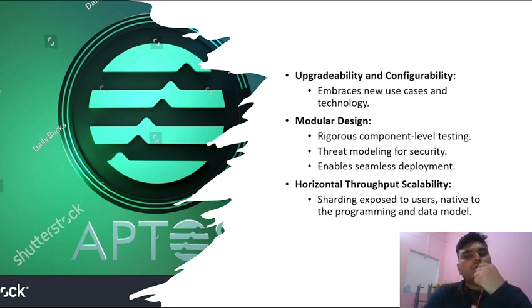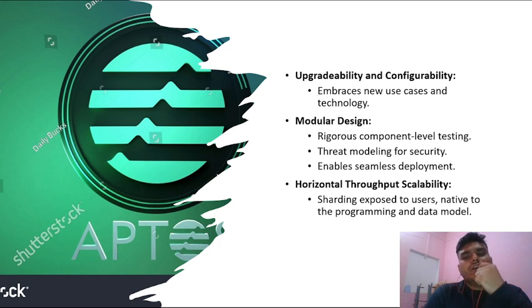The modular design involves rigorous component-level testing and threat modeling for security, and enables seamless deployment. That's how the modular design builds the framework for the Aptos blockchain ecosystem, where component-level testing of particular blocks or validators can be identified through this infrastructure.